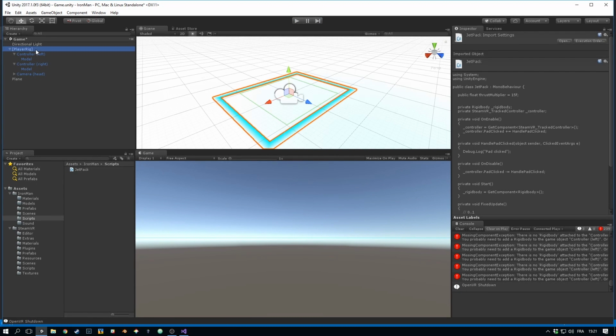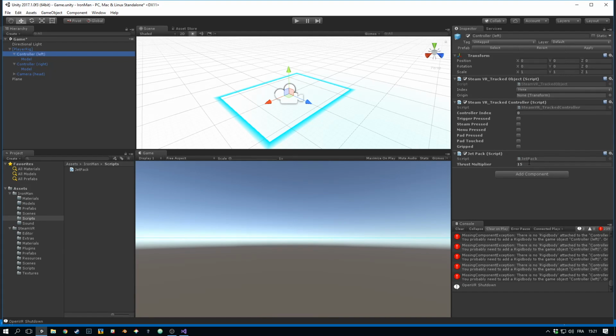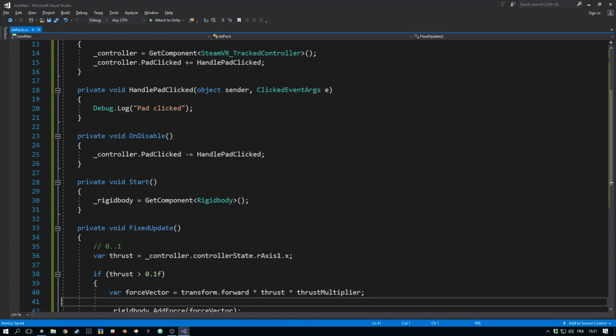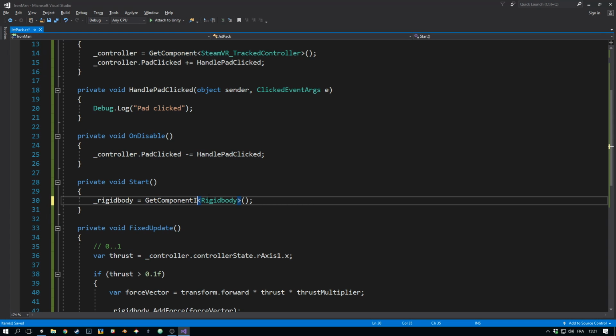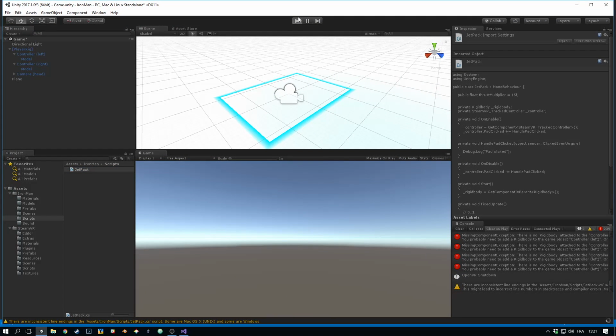Because the rigid body is actually on the parent, the player rig, and we are trying to access it from the Jetpack script. To remedy this, it's very simple. When we search for the GetComponent, we want to search for the one in parent. So now it references the correct one. And now it should work.